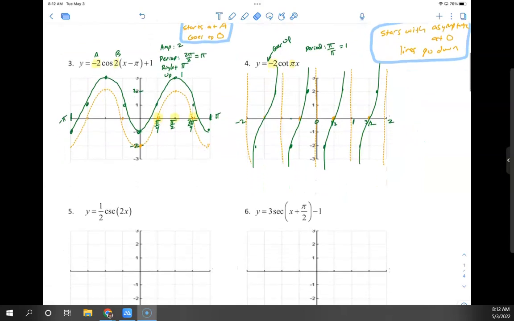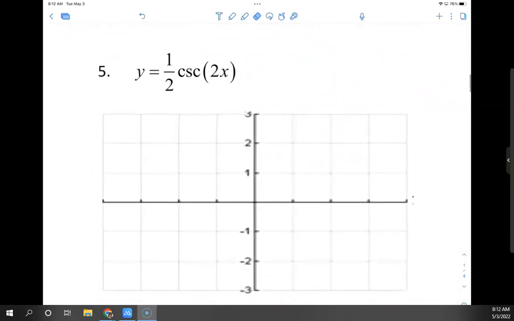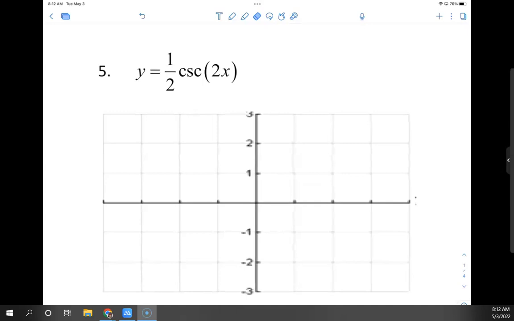Nice. All right. So let's do secant and cosecant. We'll look at those, and then I'll have a couple for you guys to try by yourself. So secant, cosecant. What you're going to do, for cosecant, is you're going to do the entire thing as if it's sine, and then just draw the little parabola, guys.